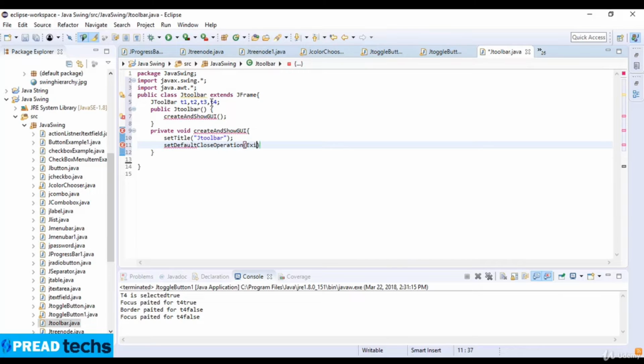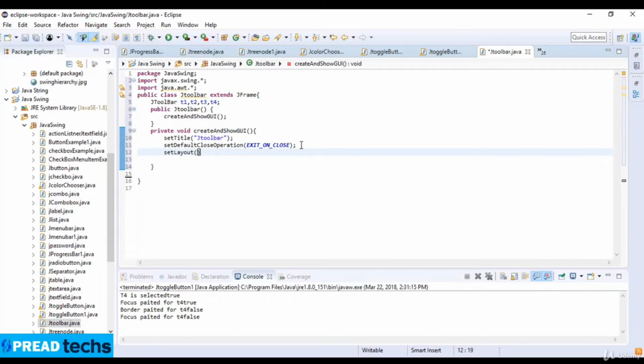And here I write EXIT_ON_CLOSE. Here I forgot to add the brackets.